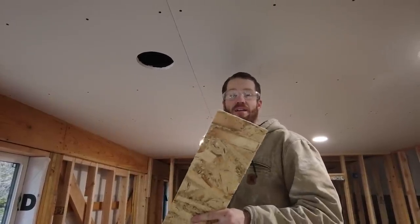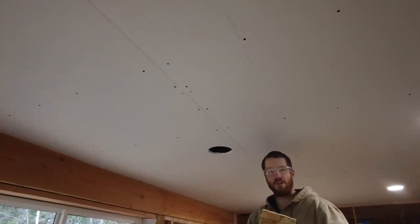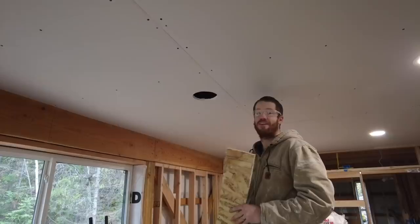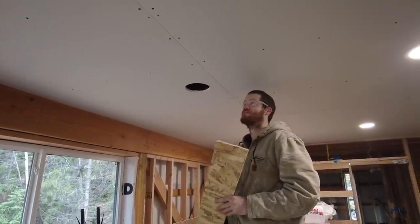So of course, after we drywalled this entire ceiling, we watched a few videos on YouTube to get some tips and tricks on taping the joints, and then we saw some people adding strips like this between all of the joists for the joints that run perpendicular to the joists to help support the drywall, and it makes a really big difference in how stiff the drywall feels, and I think it's going to really help us in the future.